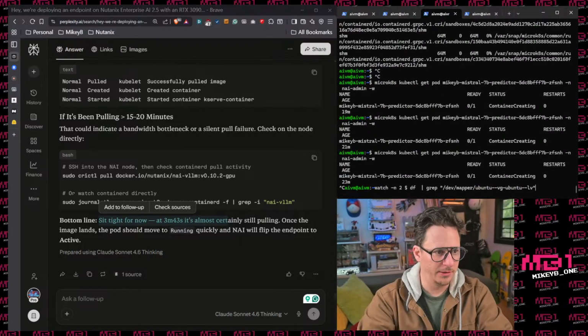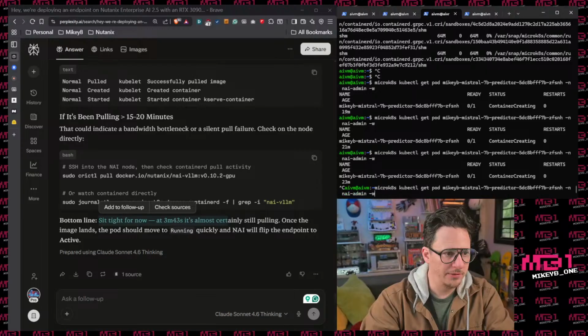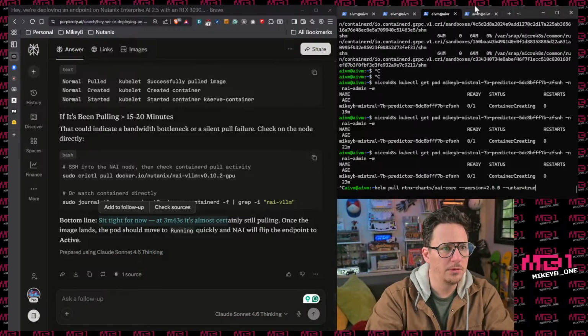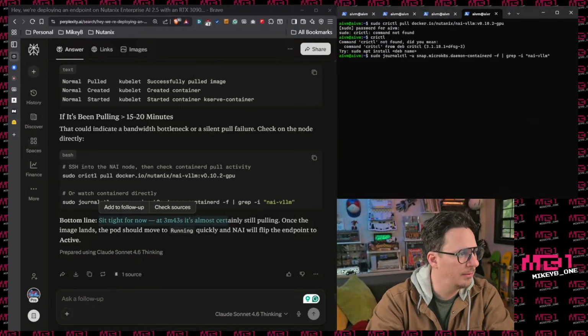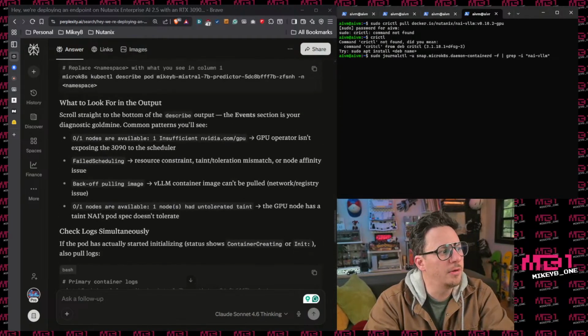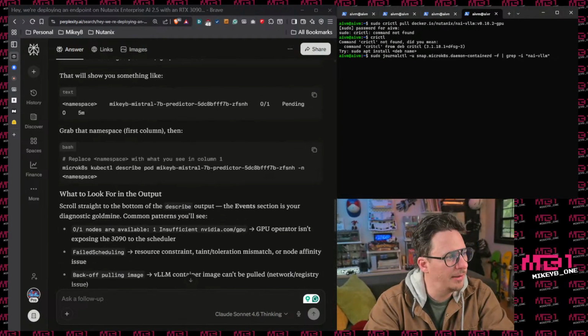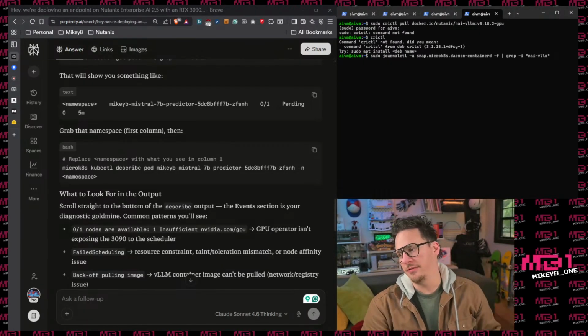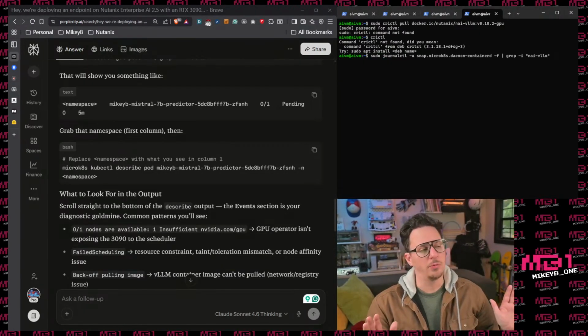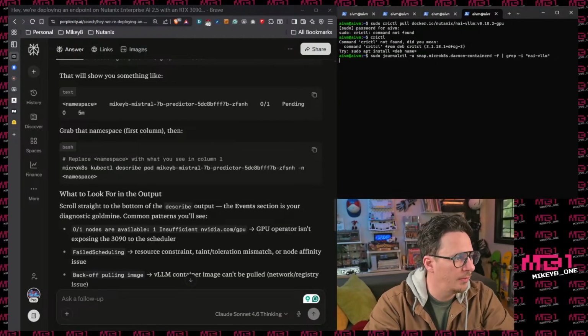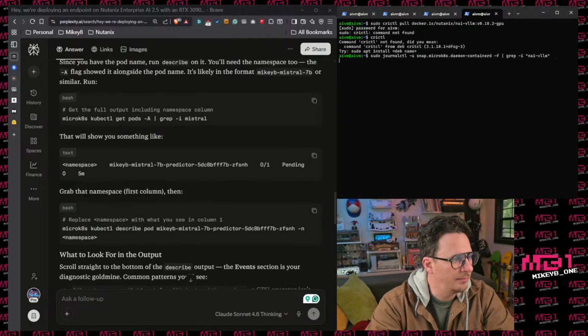So let's see if we can jump back into, where's that super cool command that kind of listed the events as well? Not that one. Here, let me go up here and just find it. One thing you'll notice too is at the end of all this, in this AI piece, I'm going to do a summary and say, hey, document what worked, what didn't, and it does a really good job of spitting that out. So I think that'll be great to have. Pending, get the full output, including the namespace column. So this is the one here.